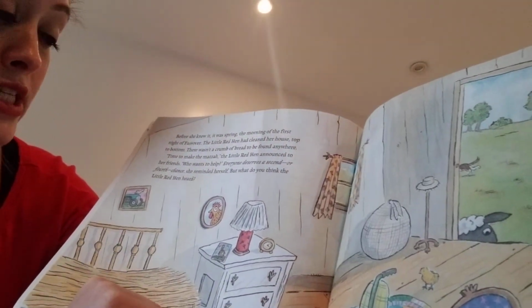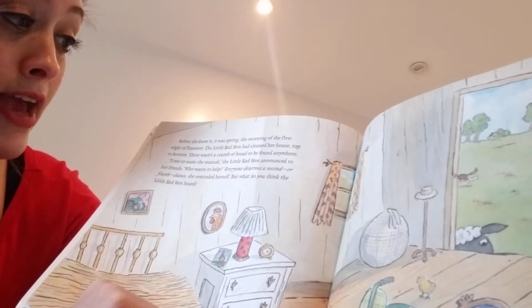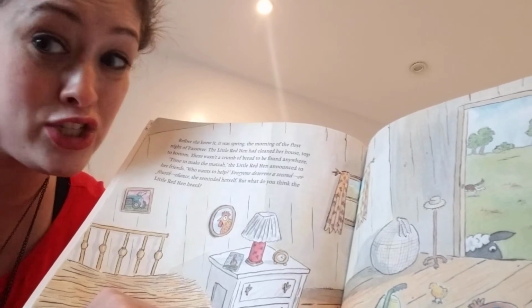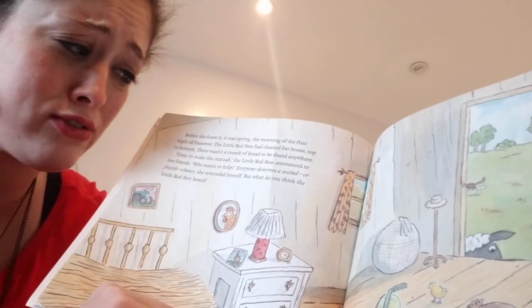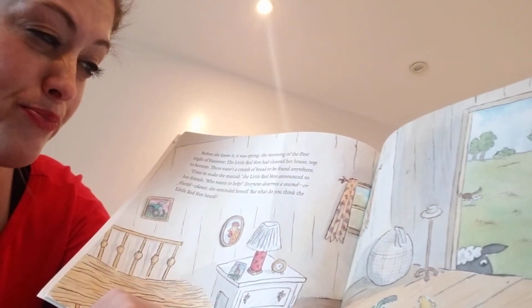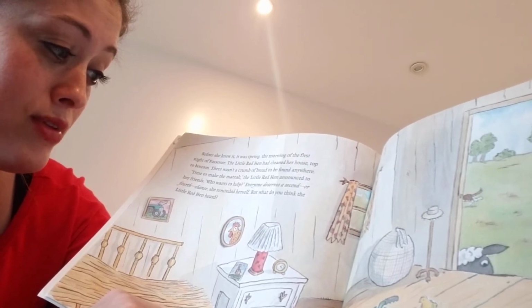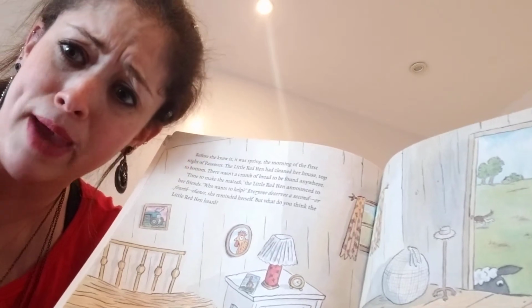Before she knew it, it was spring, the morning of the first night of Pesach. The little red hen had cleaned her house from top to bottom to make sure there was no chametz, no challah, no cookies, no pretzels, no cake. There wasn't a crumb of bread to be found, and it was time to make the matzah. So she said to her friends, "Who wants to help me bake the matzah?"